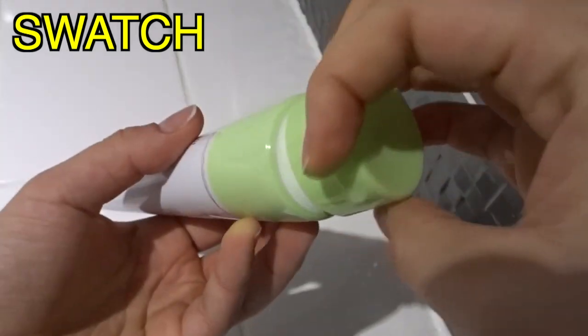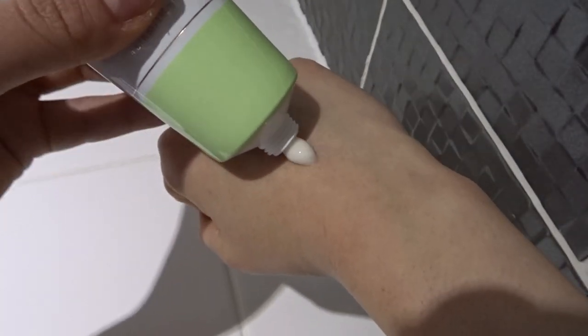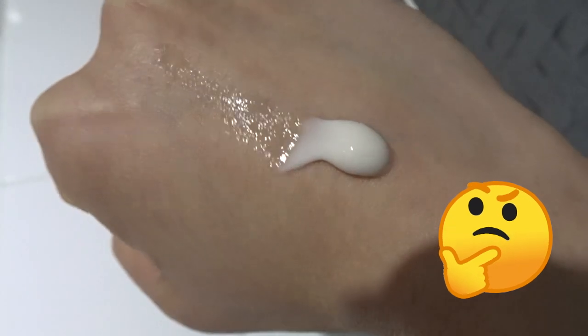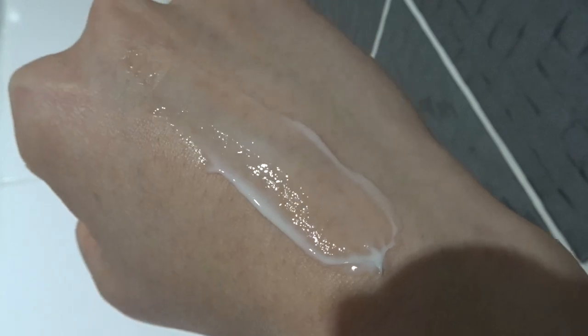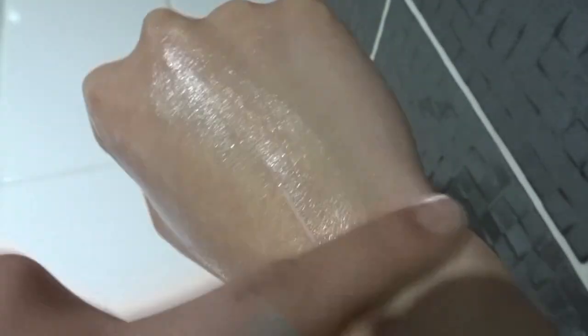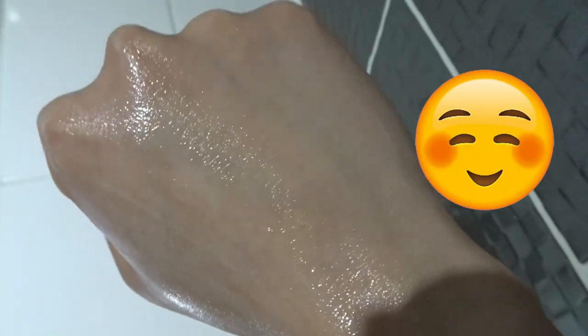For the swatch — initially I thought this was going to be a very thick and heavy cream, but putting it on my hand it doesn't look that heavy. I thought because of the addition of shea butter it would look like a paste, but it doesn't. It smells of coconut, by the way. It doesn't look too sticky or heavy and spreads really nicely — look at that shine. You're supposed to apply this at the end of your routine, AM or PM. It also contains coconut seed extract. I like that you can apply this both on the face and on the body. This genuinely is a really nice feeling cream — I think both oily and dry skins would appreciate it, and my hand felt very soft and moisturised.